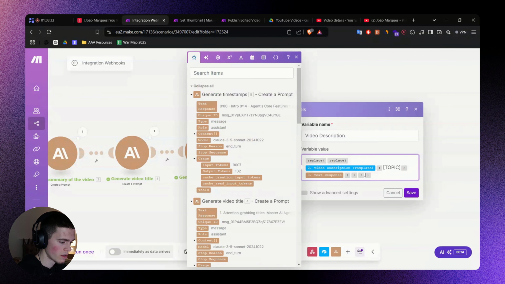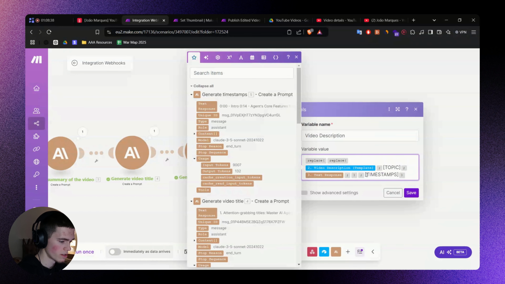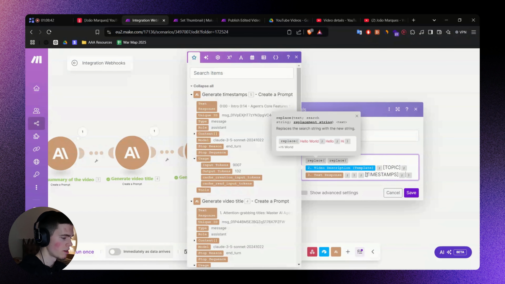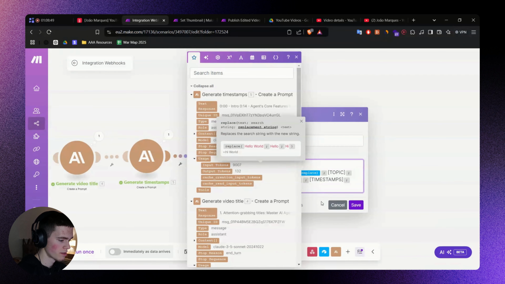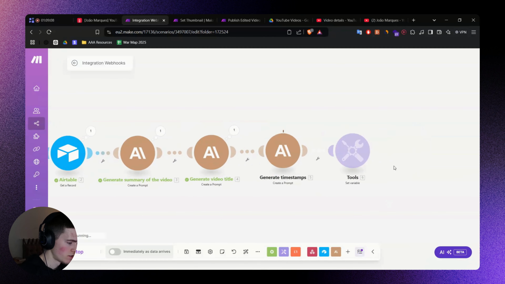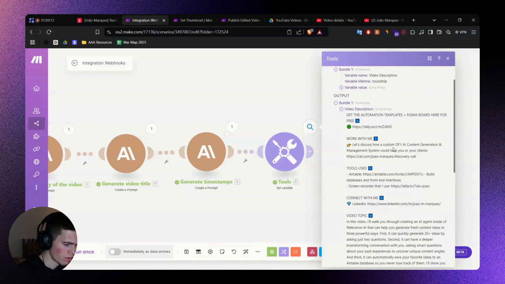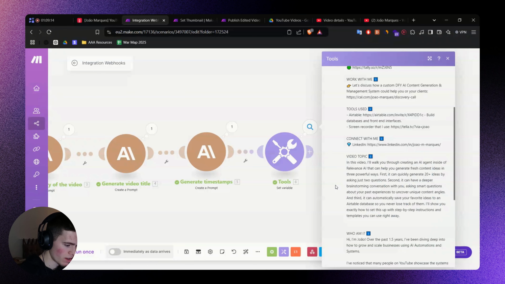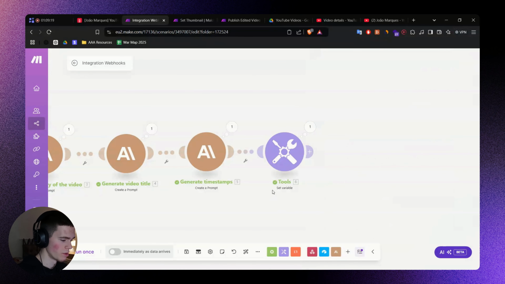So what I want to do is, so we have the semicolon here, and what I want to do is provide the search string that we want to do. So this is the timestamps one, and then semicolon again, and the replacement string will be the timestamps that we get here. So this is pulsing, this is the timestamps. We can just save this, and let's see if it works. It's generating the timestamps. Let's see if this works. Okay, cool. Video topic right here, and then the timestamps. Awesome, it's working really, really cool.